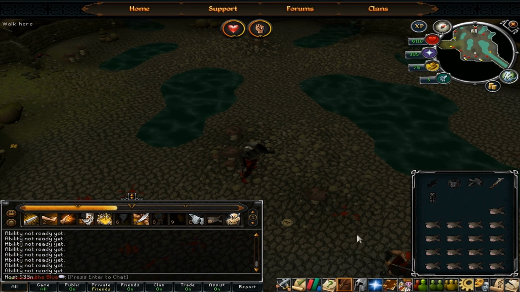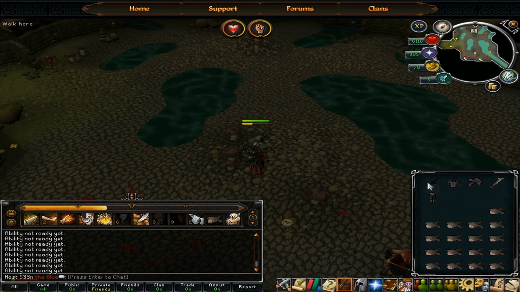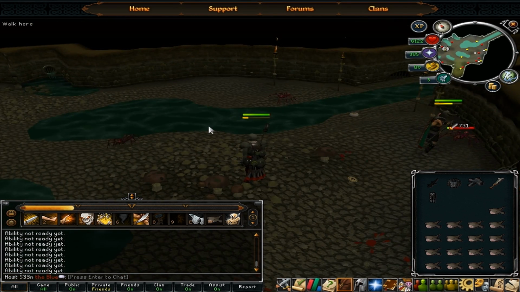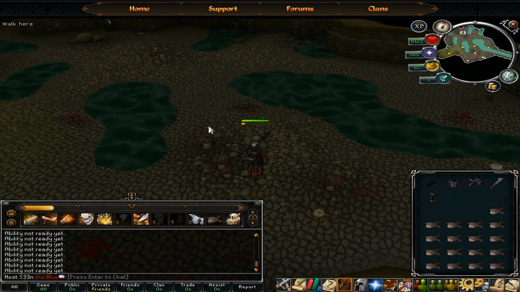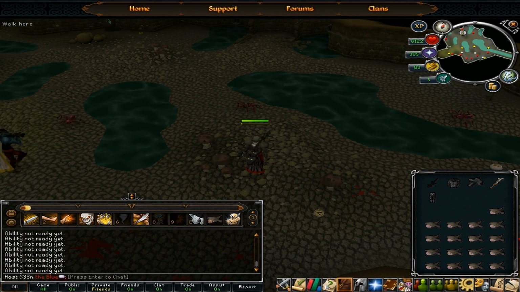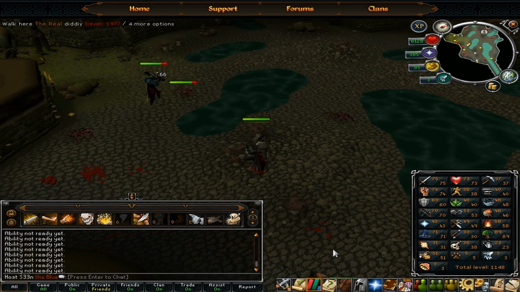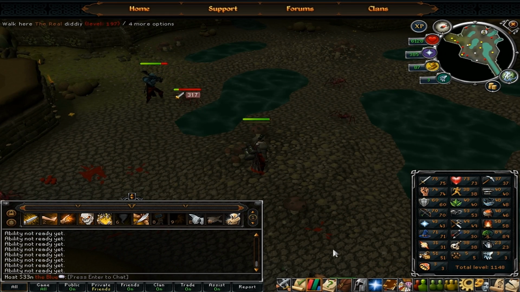I'm just trying to think of any other things I could really talk about. Using the best armor, best potions, best things you could bring will maximize your XP per hour. Hopefully this isn't dragging on too long. I'm just trying to cover everything that you guys really need to know, and I believe I've done so.